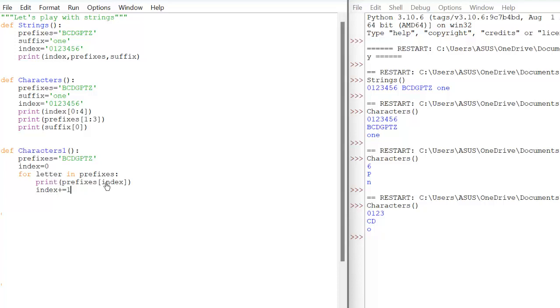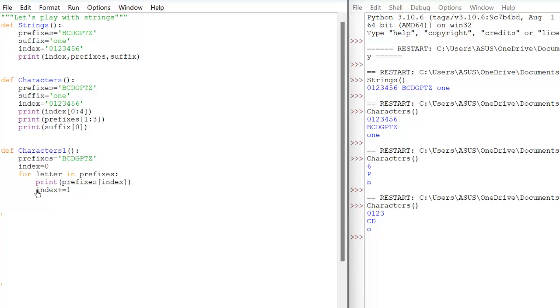When you put 0 here, it is going to access this character, which is a B. Note that we use the square brackets to access the indices of the characters in the string. So when this 0 is placed in here, it will bring forth this.